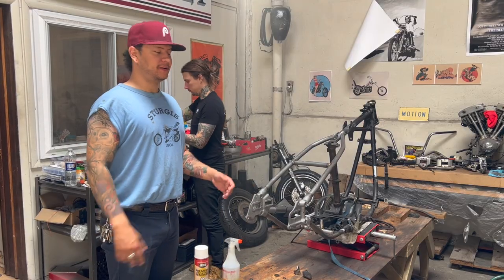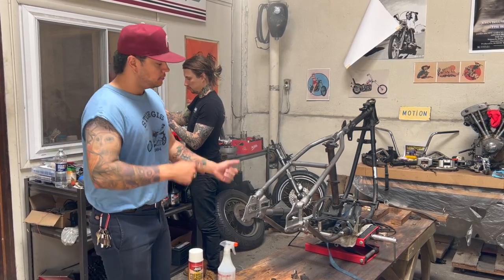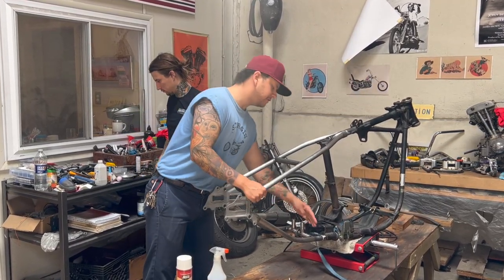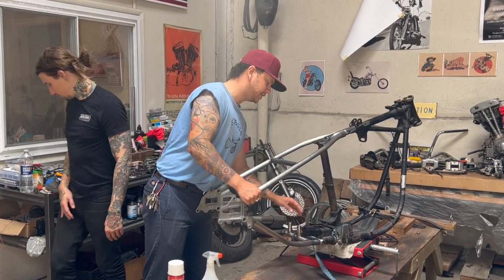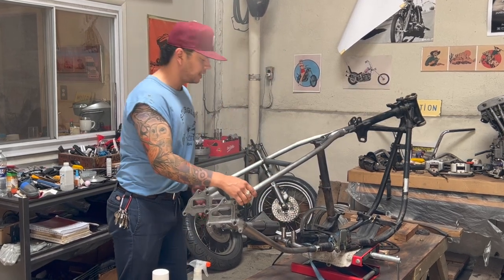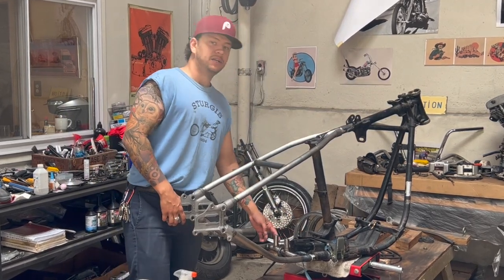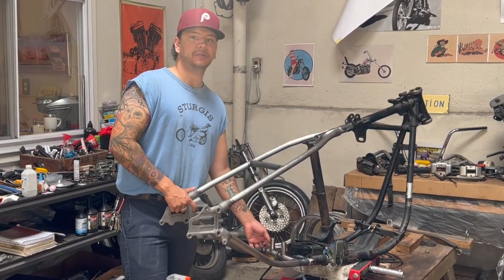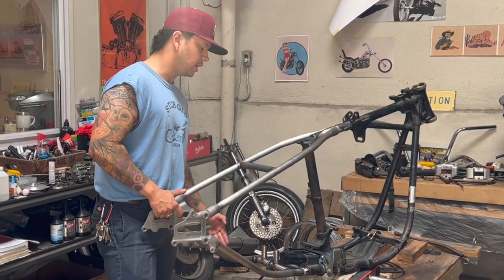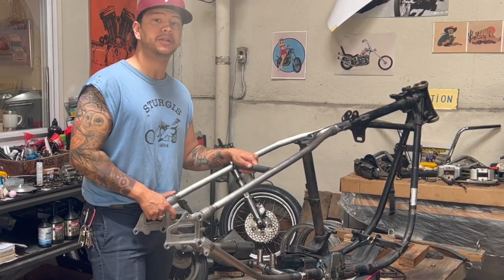It's tomorrow now — we quit last night because it was late and we got tired. What we've got to do today is take the hardtail off again and shave a little bit off the original frame rails to get the transmission plate to seat perfectly on top of these threaded bungs. We're at approximately 7¾ back from this plate, but that's a generous measurement — cut it long anyway; you don't want to wind up short. We're going to take a little bit off, put the hardtail back on, bolt it up, plumb it, and then weld it.